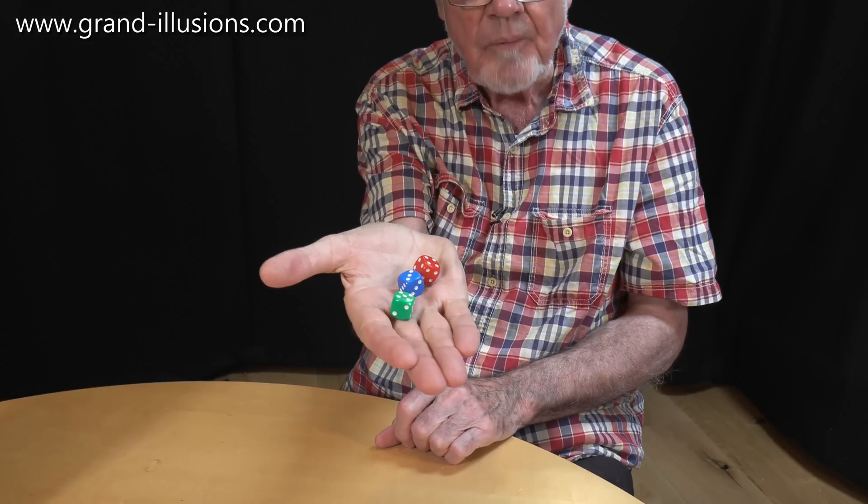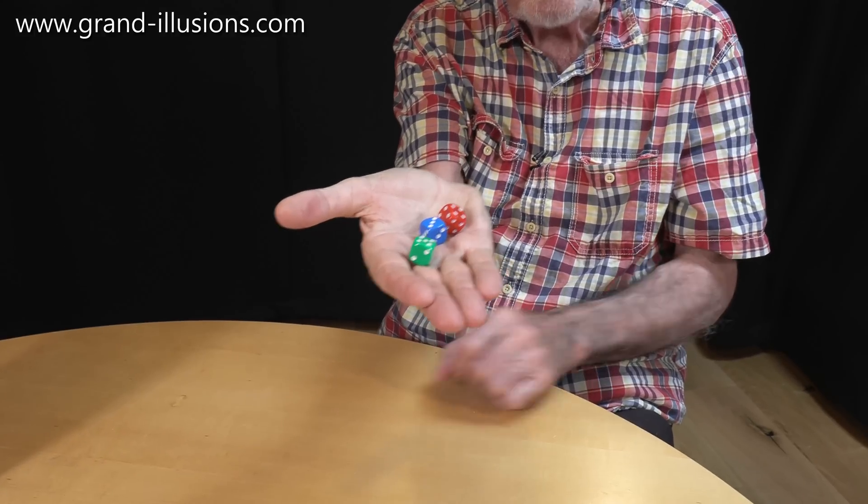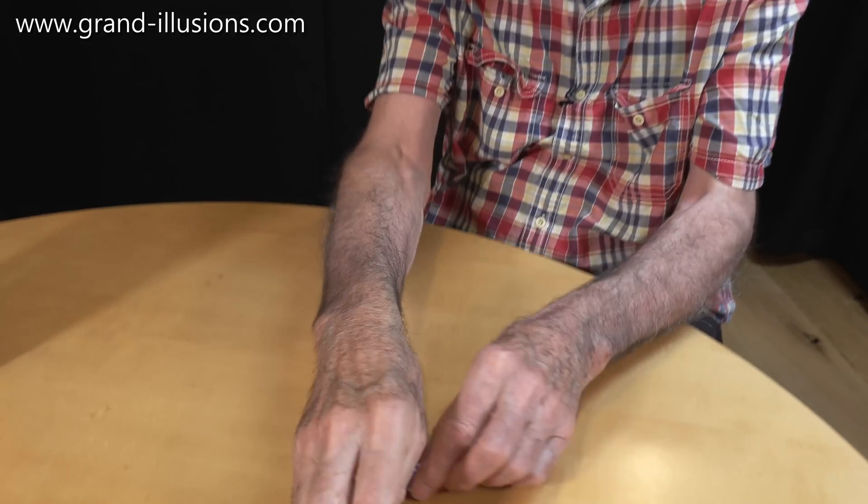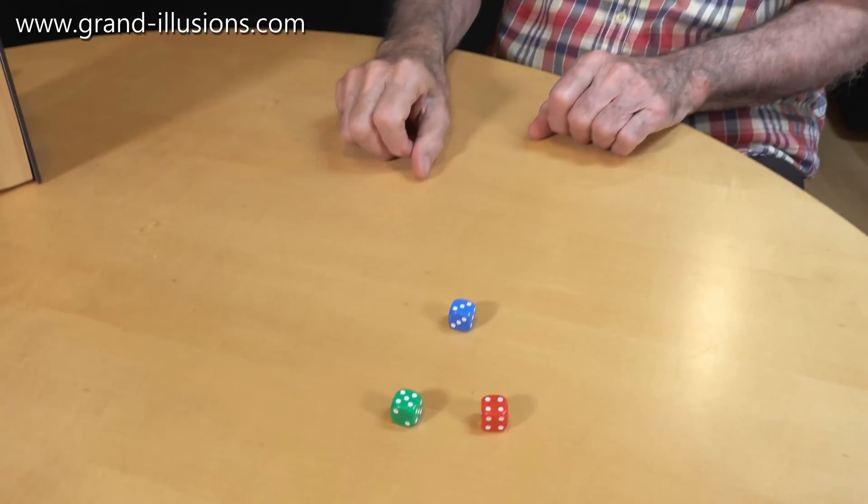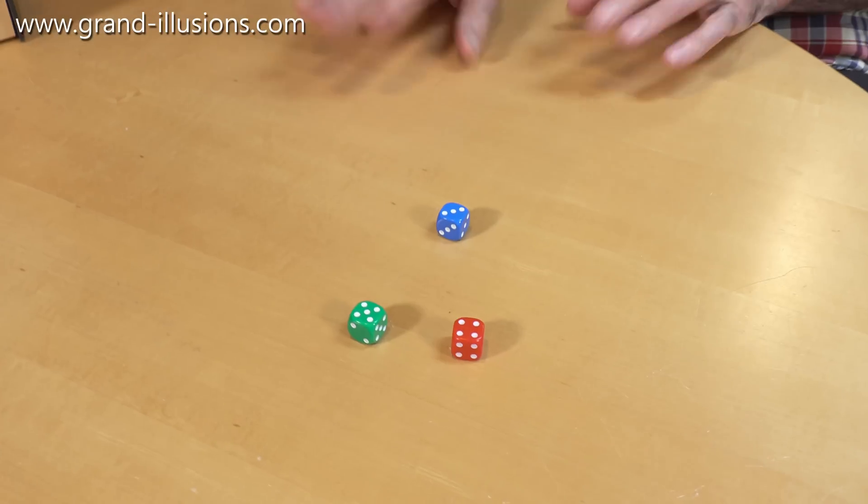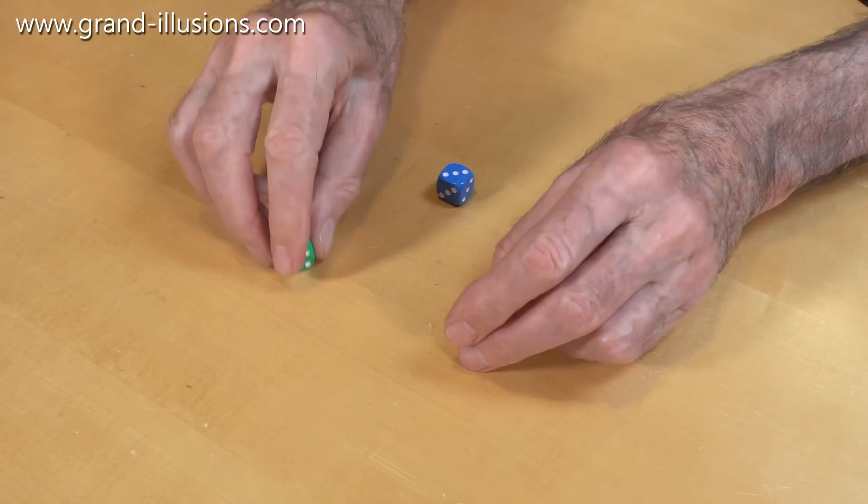There's a fan on our website called Sean Bentley from USA who says his favorite item in my collection are the non-transitive dice, these things here. We've had them in my collection for many years now. They've got a very peculiar property which is highly entertaining when you're doing something at a table or at a pub or with friends at a party.